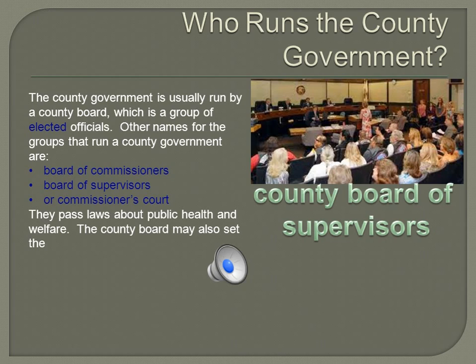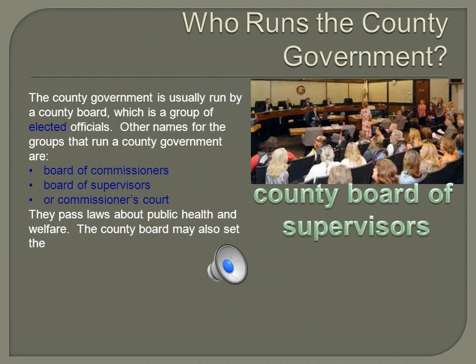In many cases, they also make zoning decisions, and that basically determines how land is going to be divided. Is it going to be a home or is it going to be a business? Should we have this neighborhood? As you notice, if you look around, there's residential areas and then there's businesses, and that's because of zoning decisions made by our county government.